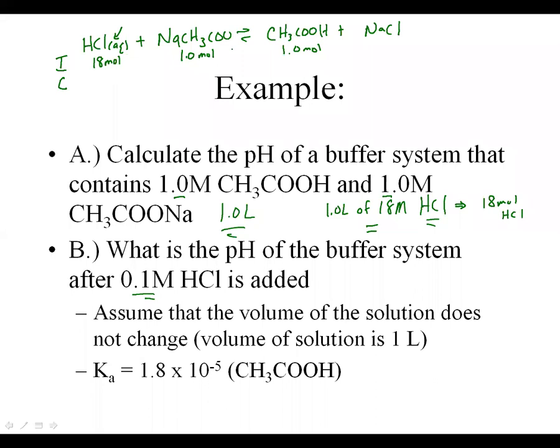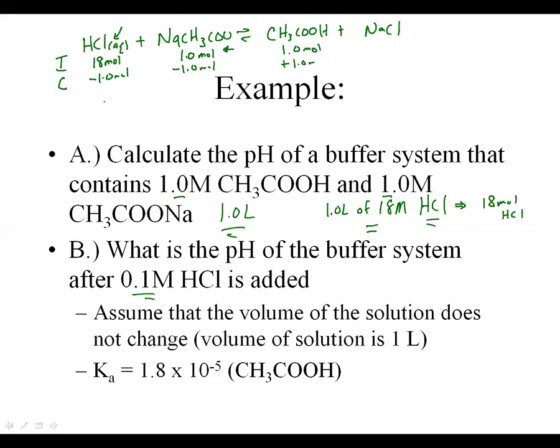We have now just turned our sodium acetate into the actual limiting reagent, which means the change here is actually not going to be the HCl. It's going to be the sodium acetate in this case, because this buffer only had 1 mole of sodium acetate to take care of all the HCl that you put in there. And you essentially just used it all up by adding way too much in terms of concentration of that HCl.